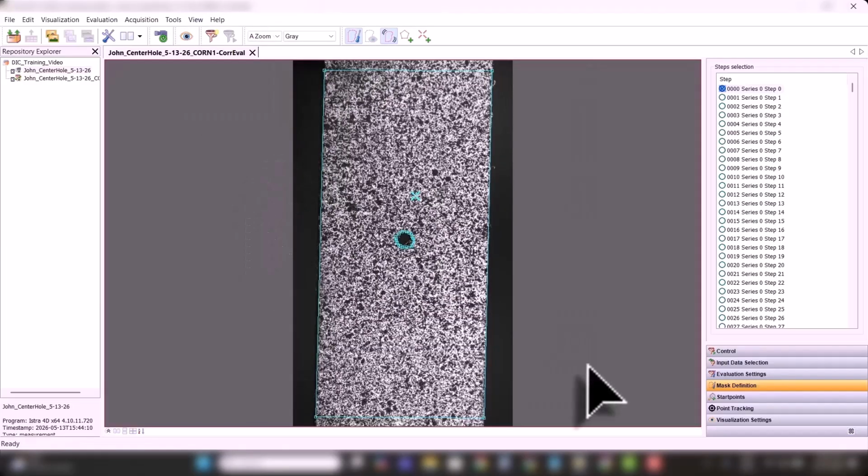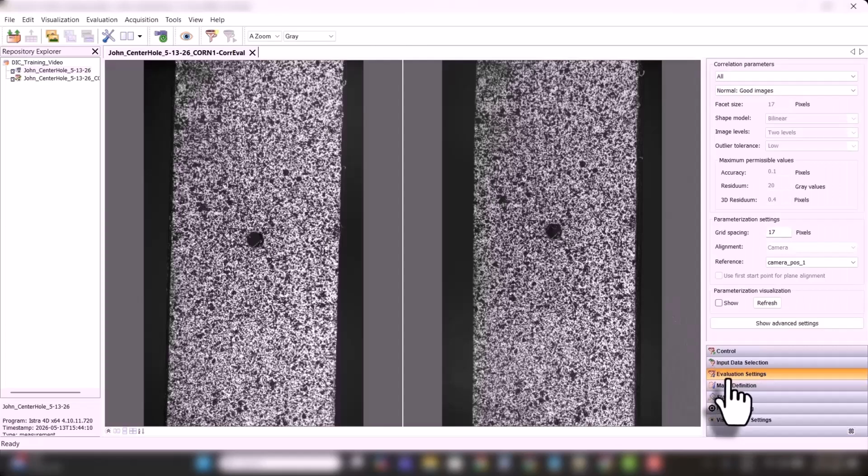Okay, so now once you have your mask and start point defined, or potentially multiple masks and multiple start points defined, go to the Evaluation Settings tab. Click this drop down and select the Advanced Full User Defined option.